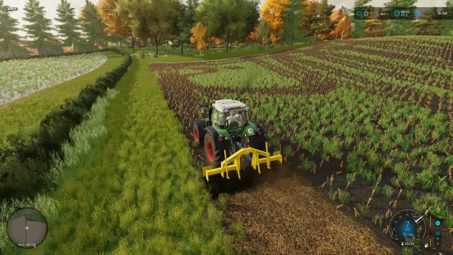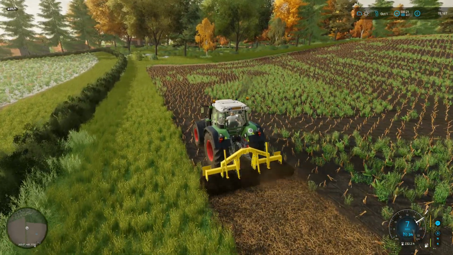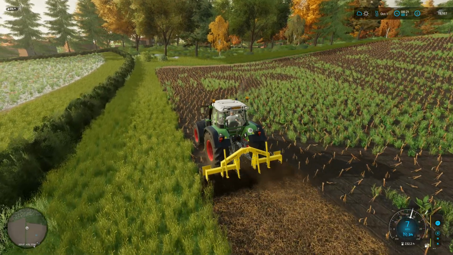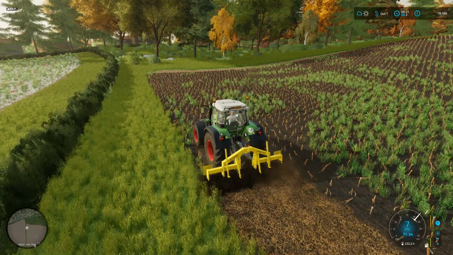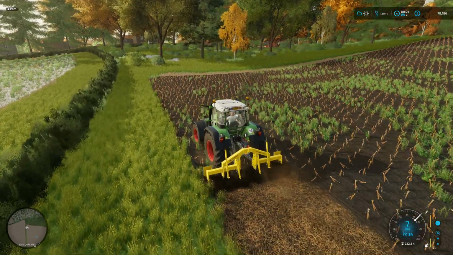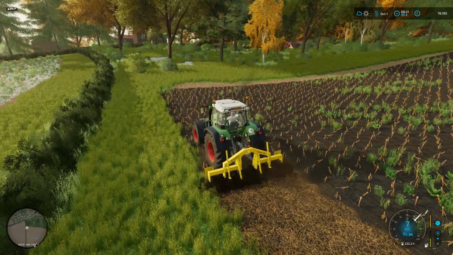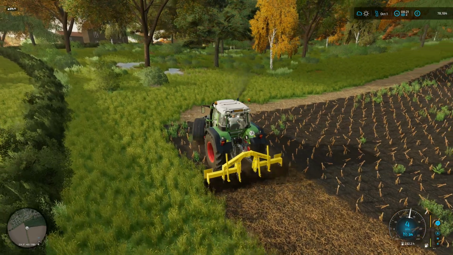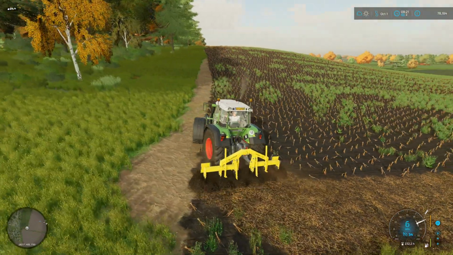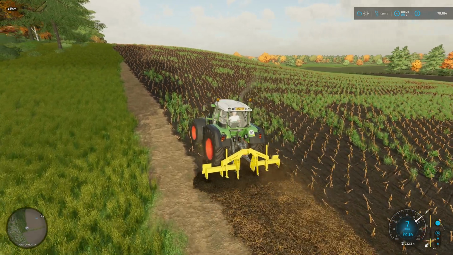We don't need to plough this, we can direct drill into it, but if we plough it, we'll get the bonus from doing that. So yeah, that's why we're doing it, plus it'll get rid of all the weeds as well. So yeah, all good. That can run away and hopefully do a decent job for us. We'll come back and tidy up the misfits, as we always do.